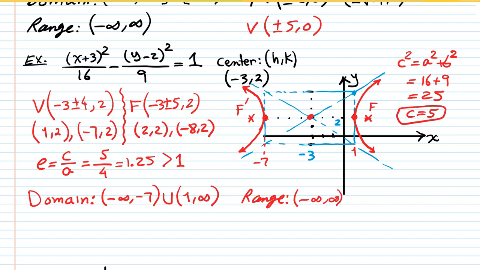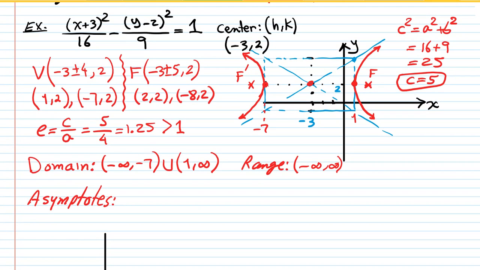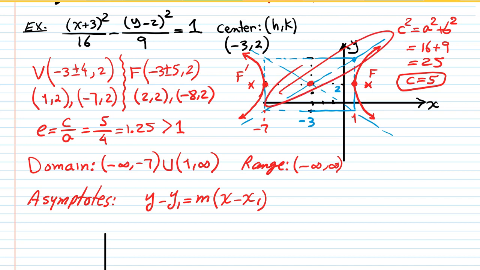And I think the only thing that remains are the asymptotes. Now, for the hyperbola that's not centered at 0, 0, we're trying to find the asymptotes now. Okay, for asymptotes, I'm going to use the point-slope form of a line, so I don't have to use the equation. I can find the slope, and I have a point. For the point, I'm looking at this, for example. I'm going to use the center as 1 point on the line.